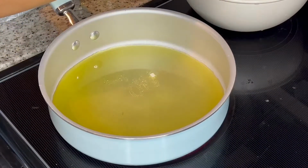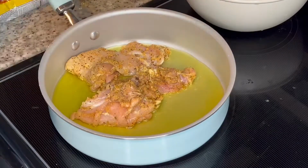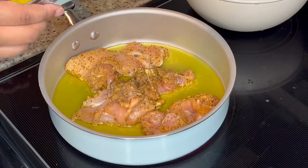So once we get that chicken seasoned up, we're going to heat up some olive oil in a pan, and we're going to just brown the chicken. We're not cooking it all the way through. We just want to get a nice color on that chicken.